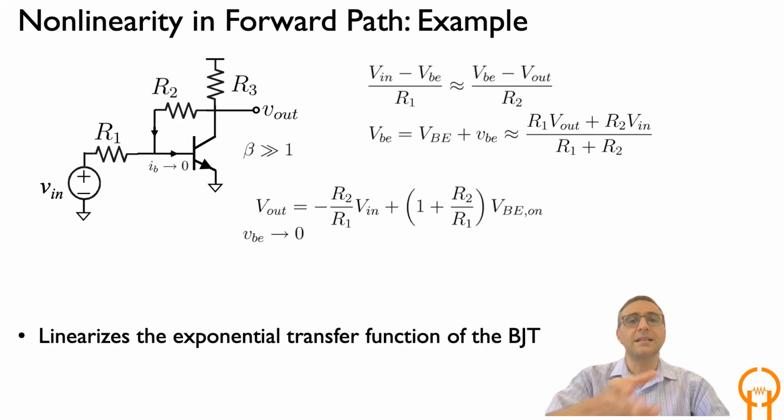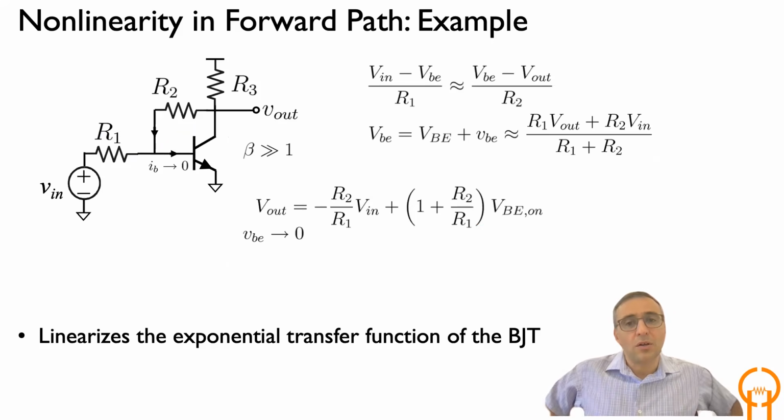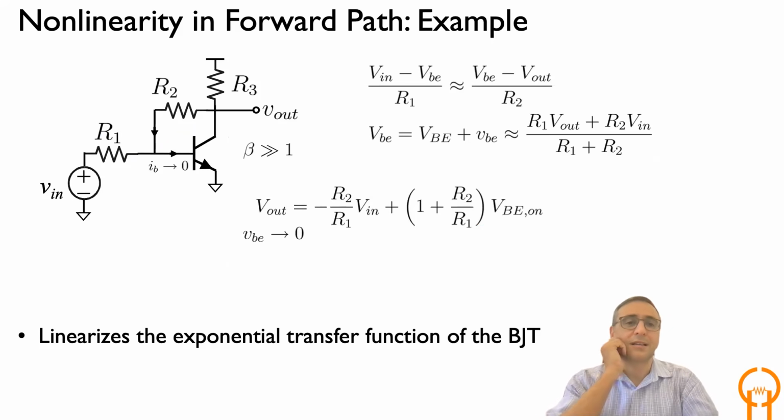Now then, here's an example of that. So think about this circuit that we've looked at. So we have this feedback network, and let's do a large signal analysis of this thing. Vin minus VBE of the transistor is going to be the current through R1, and let's assume that beta is very large, and then that's going to be VBE minus Vout over R2. Most of that input current is going to go through that R2 resistor.